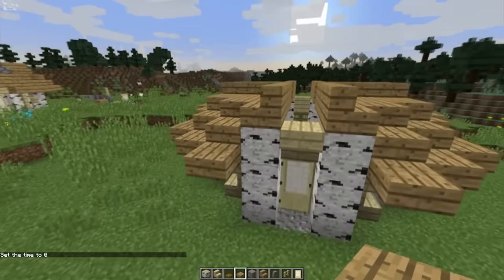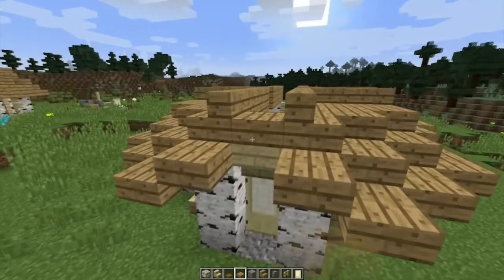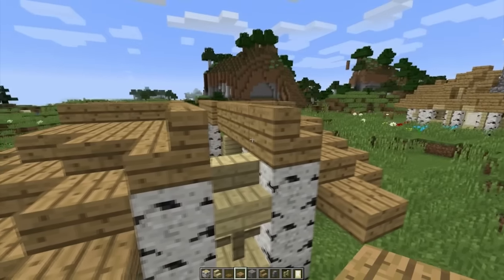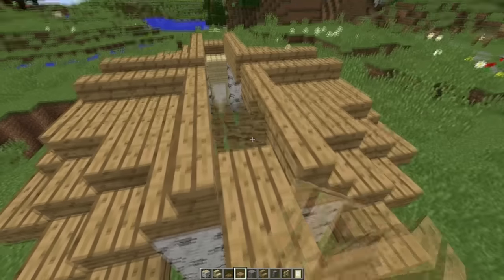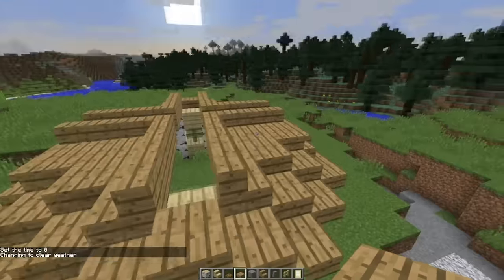Once that is done, you can go ahead and place one here, and then place one here. Do the same on the other side. So, one here, one here. Alright, so now comes the tricky part.